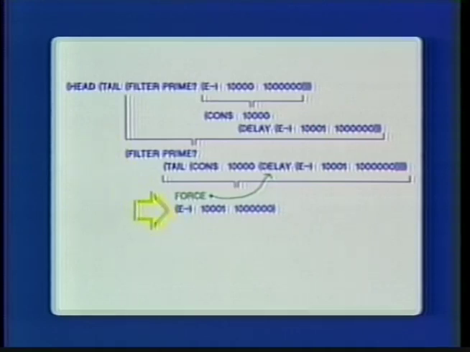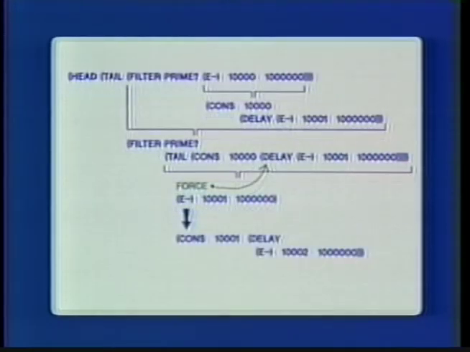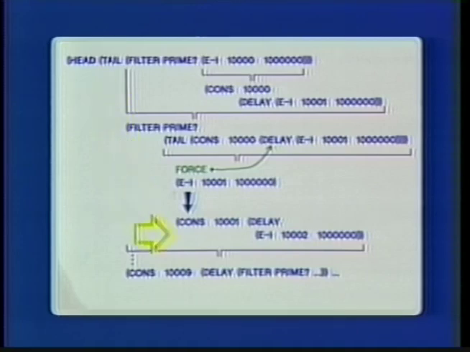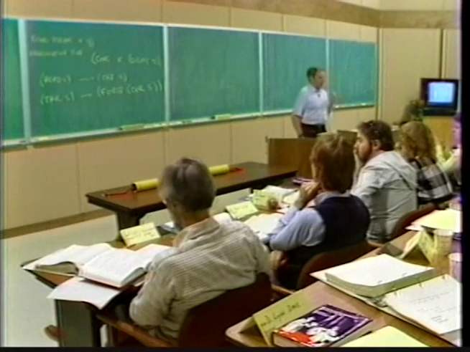So the filter is now looking at that. We're back in the original enumerate situation. Enumerate is the cons of the first thing, 10,001, onto a promise to compute the rest. Now the primality filter looks at 10,001 and decides if it likes it or not. It turns out 10,001 isn't prime, so it'll force it again and again and again. Finally, I think the first prime it hits is 10,009, and at that point it'll stop. That'll be the first prime, and then eventually it'll need the second prime, so at that point it'll go again. So you see what happens is that no more gets generated than you actually need.